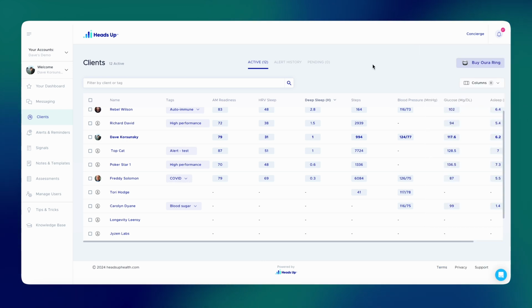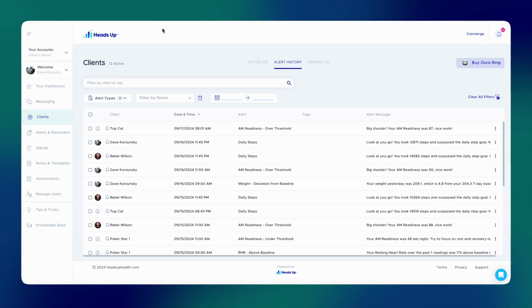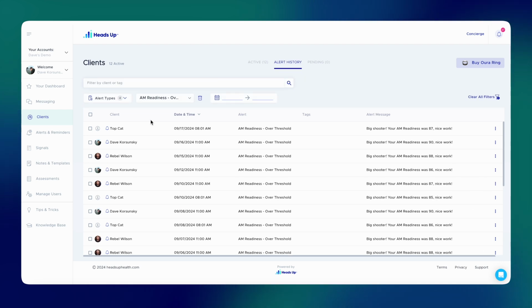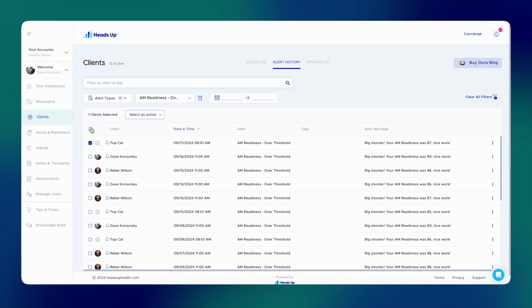So you'll get notified. And then if you want to go for a deeper review, you've got the alert history tab here. And I can see all the alerts I've got configured. But maybe I just want to look for clients who have had over 85 over the last few days. I can come in here, and this is just showing me people who have hit that trigger that I may want to provide a positive note to. How you chose to reach out to that client, it's up to you. You can send them a message through the system if you want to. There's other ways to engage with them, but this lets you filter for a specific alert.